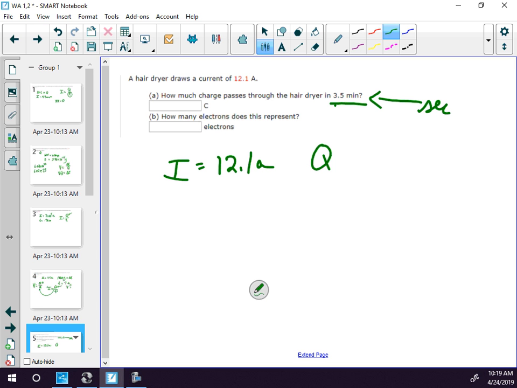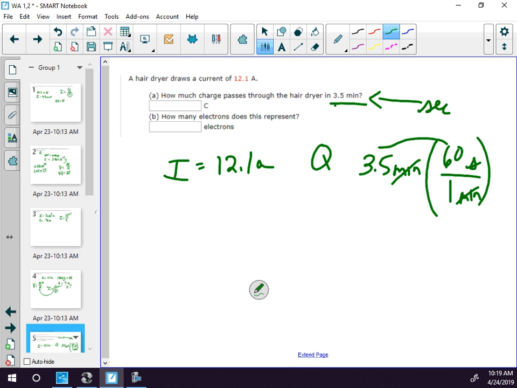And we've had a lot of conversations about converting. If you cannot do this easily, the technique you learned in chemistry is really helpful, right? What you do is you set up a set of parentheses. Maybe they use straight lines, who knows? But the unit you want to cancel has to go opposite. The unit you want to solve for goes on the top. And then you ask yourself, well, how many seconds are in a minute? There are 60 seconds for every 1 minute.